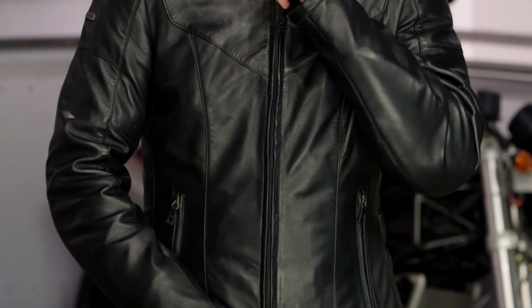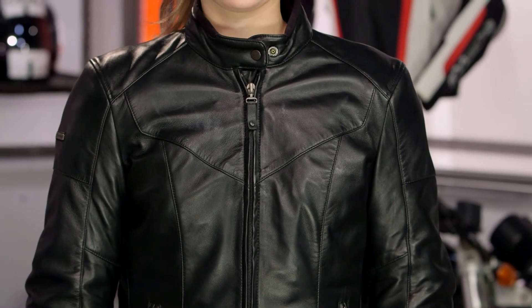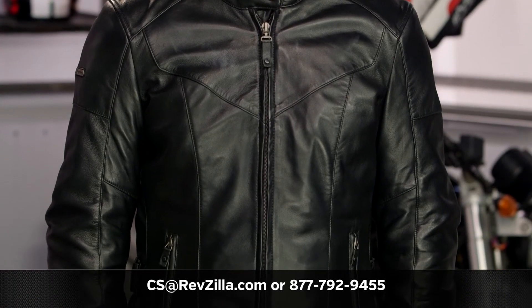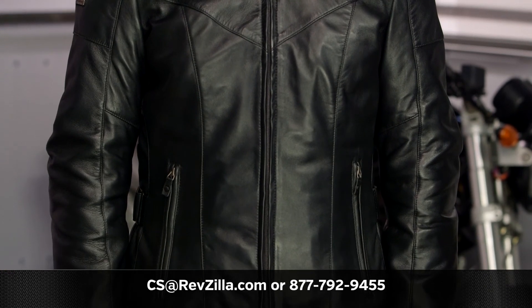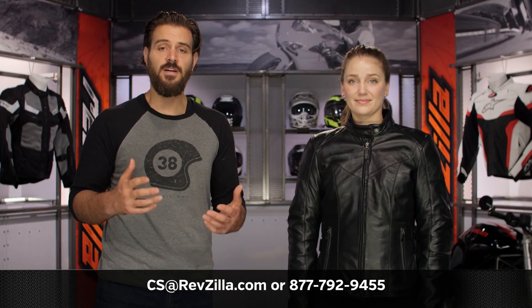You can go ahead and zip up. The Mist Jacket is going to be for you ladies out there that want something to push into the colder months of the year — you have that full 100-gram thermal liner, but you just want nice, clean lines and looks. If you're interested in something a little bit more of a vintage feel, definitely check out the Speedy Cafe Jacket. There are a lot of riders out there currently rocking Speedy gear, and if you want to hear more, click the info button on your desktop or mobile device to read other rider reviews. If you have more questions, never hesitate to give one of our gear geeks a call at 877-792-9455, or reach out via email at cs@revzilla.com. Thank you for joining us for this look at the Speedy Mist Women's Leather Jacket. I'm Spurge — enjoy the ride.